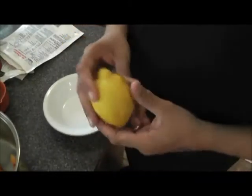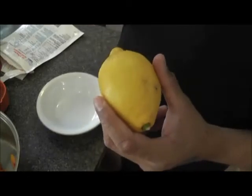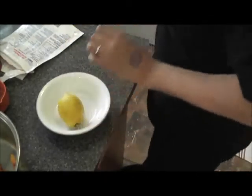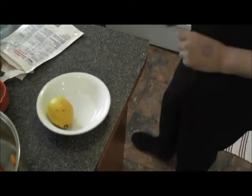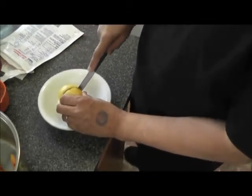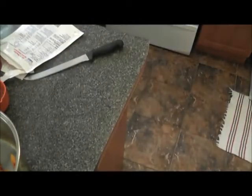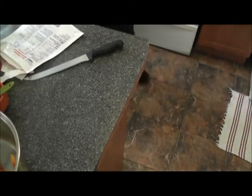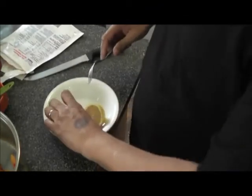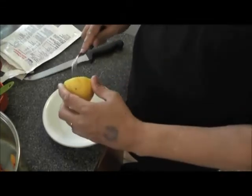We need two tablespoons of lemon juice. Most people are scared of using lemon juice and want to get the real lemon — these are so easy to do. What we do is get a lemon, cut it in half in the bulk. We bang it into the microwave for about 15 seconds. The best way to get lemon juice — the other concentrated stuff is absolute crap. So we use a fork and do that to squeeze it out.